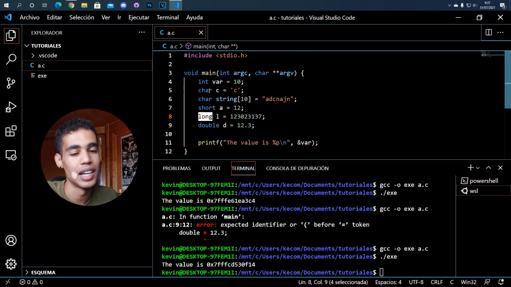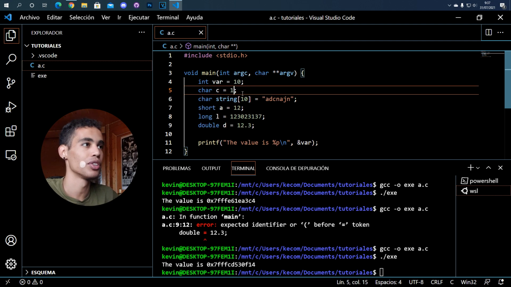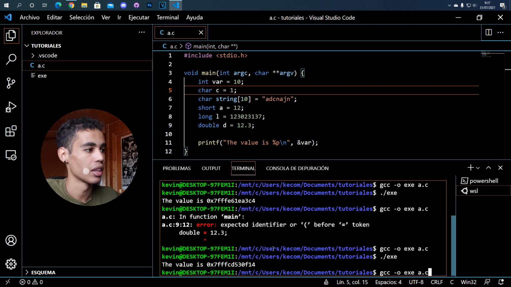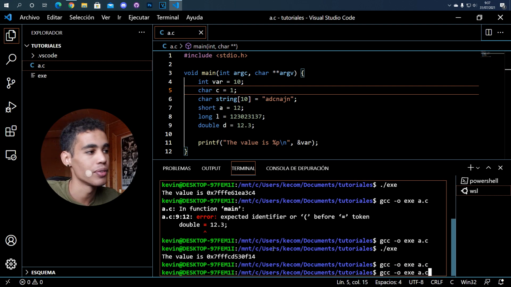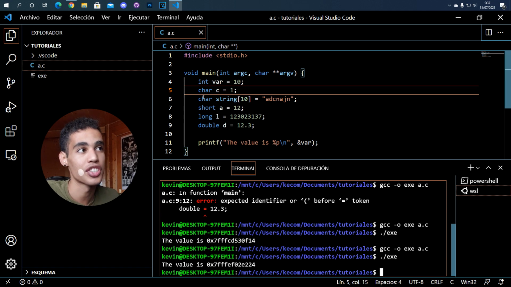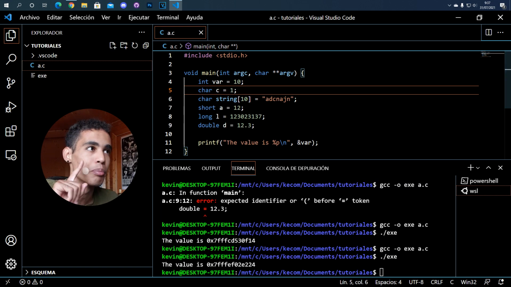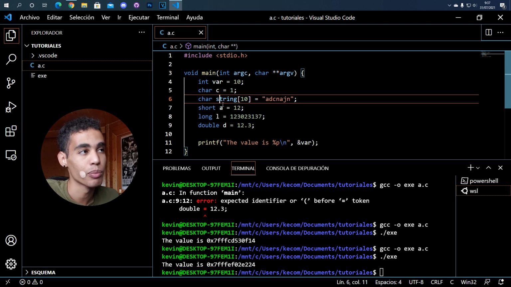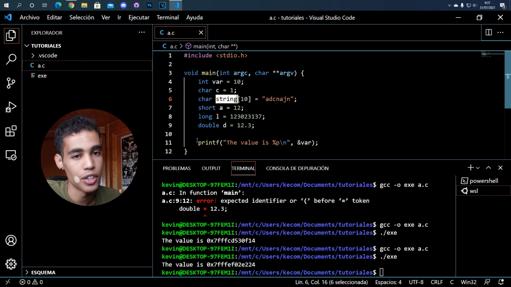Char is a type of variable in which you can store characters, but you can also store numbers. For example, you can do this perfectly. And this is pretty useful if you want to optimize the use of memory. Why? Because char only uses 1 byte. So for example, here we're using an array of chars, and we are using 10 chars, so we are using 10 bytes.